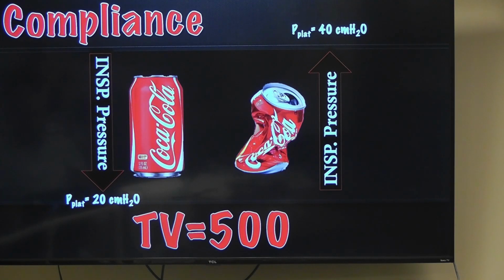In a very, very concrete fashion, I want you to think, what can I do to that Coke can to make that 500 cc's go back in there with less pressure? PEEP, right? So how do I create PEEP on that Coke can? I pull it back out. I can create PEEP by recruiting that Coke can back out. If that's your alveoli, I want to recruit that alveoli. Make sense? Okay. So the way we do this is we use either a recruitment maneuver or something called PEEP of best compliance. And we're going to look at what PEEP of best compliance is here in a second.